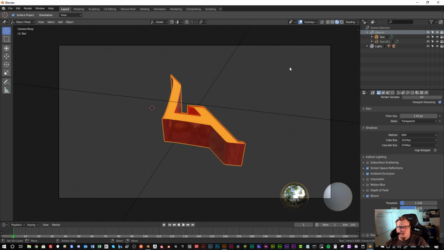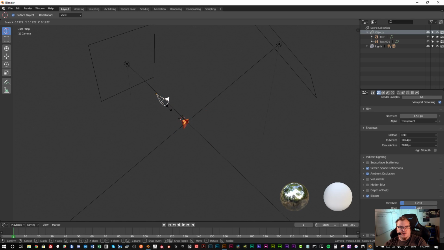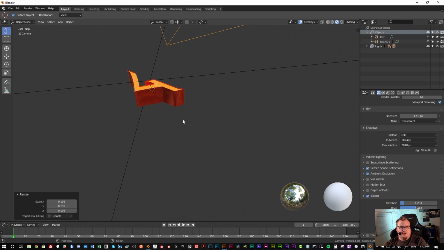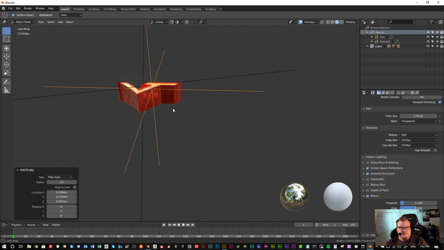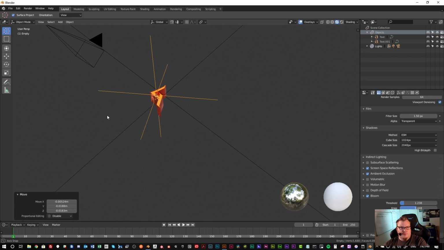So what I'm going to do is go ahead and add in an object that lets us control the focus. I'm going to shrink our camera down a little bit. And then with the 3D cursor, kind of put in where we're going to want to add our object. We're going to add an object that lets the camera focus on a viewpoint in the 3D scene. So you can use the object itself, but it's not as accurate as placing like with an empty. So I'm going to use a plane axis right here. Put this wherever you want your camera to be in focus.